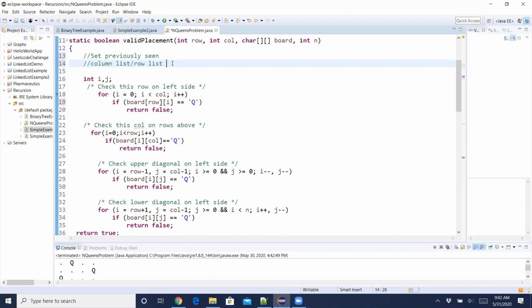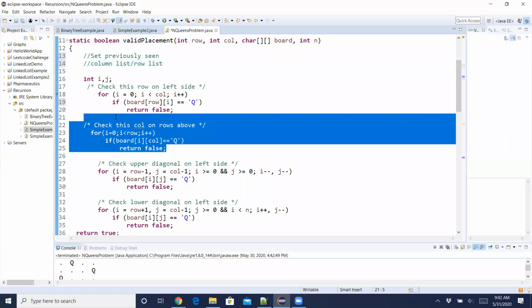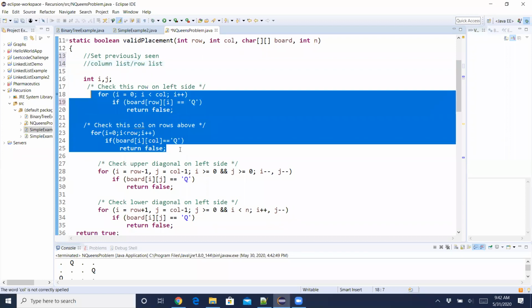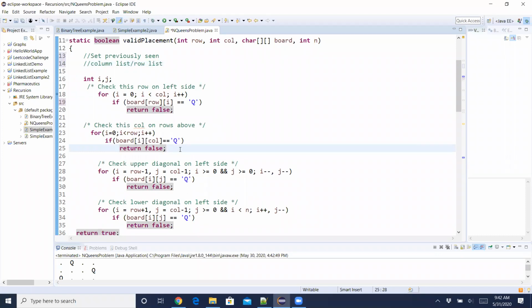This is more like that column list. So this way we don't take extra space, right? We save on space, and we don't even need to do this cell by cell. Whenever we backtrack, we need to modify that to false and go to the next one, and make that row, column, and diagonal true.